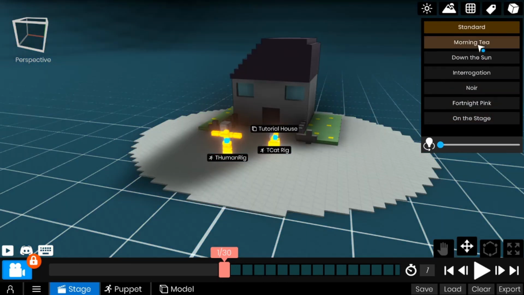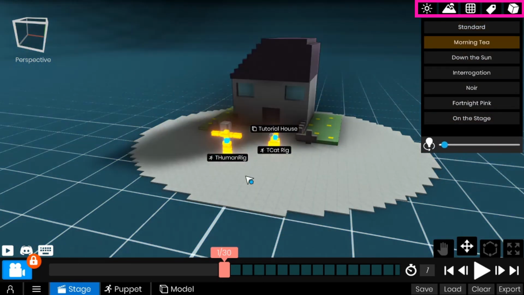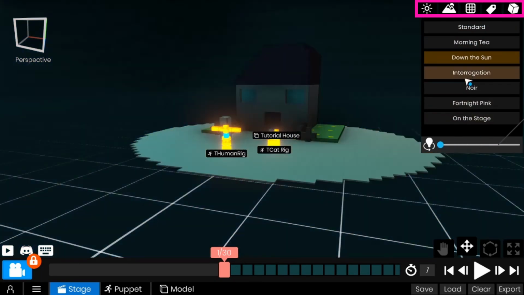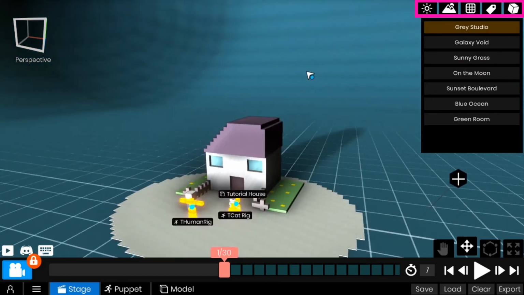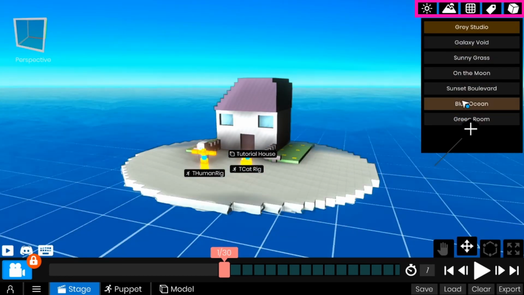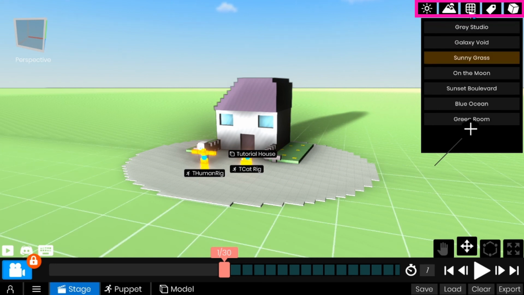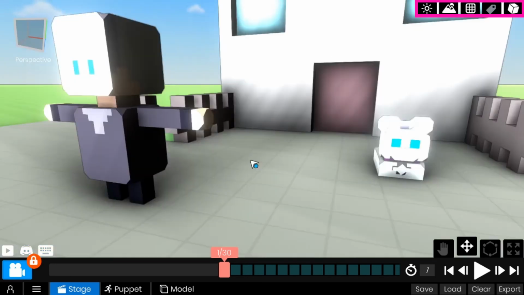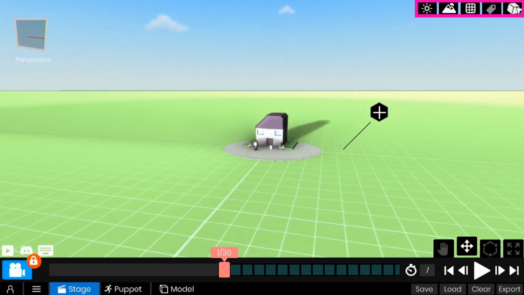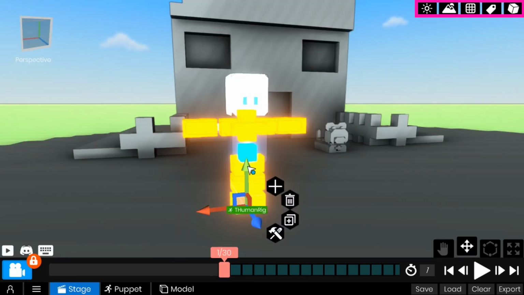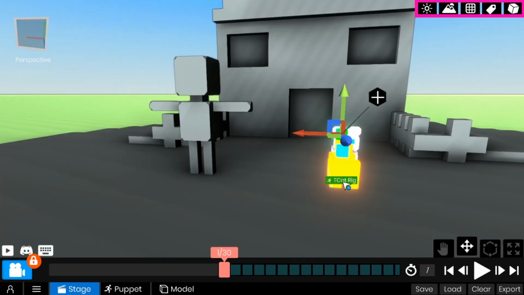You're also able to set the lighting if you want by selecting the sun icon and selecting one of the presets down there, and even changing the angle of the light. And you're also able to select a background by clicking the hillscape icon and selecting one of the nice ones we've already got for you. You can also toggle on and off the grid as well as the labels by pressing the matching icons up the top there as well.